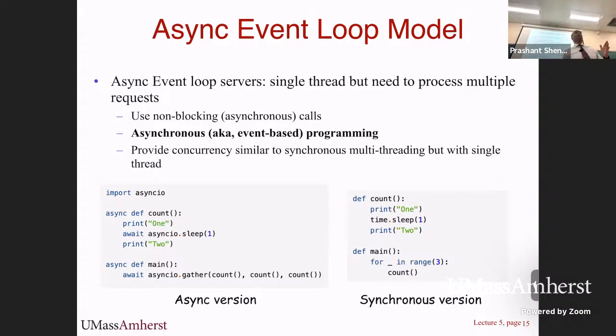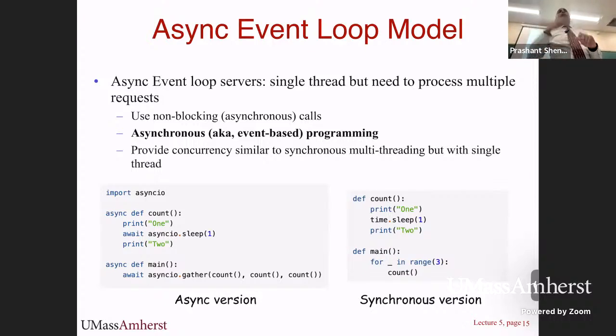The only way you do this is through using non-blocking IO. So essentially what is going to happen is your main thread is executing, it makes a call. If that's a blocking call, normally you use a non-blocking version of that call, and then the call goes off and gets processed, and the main thread will switch to something else.